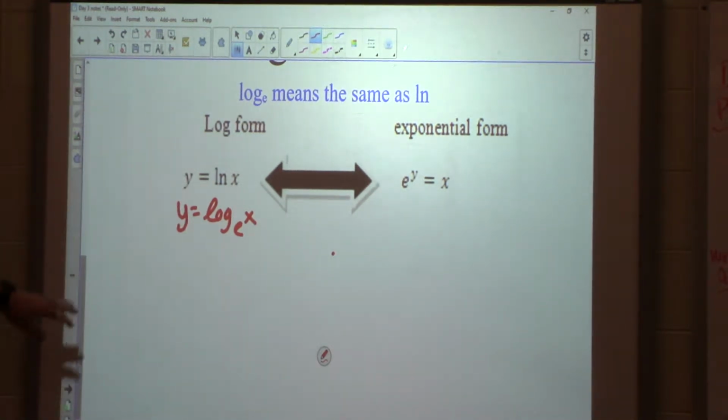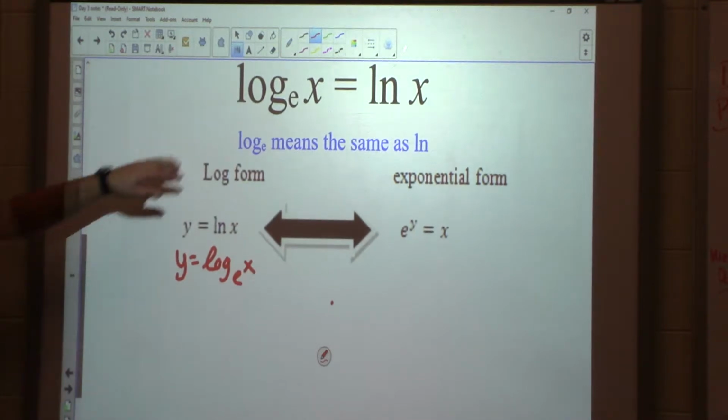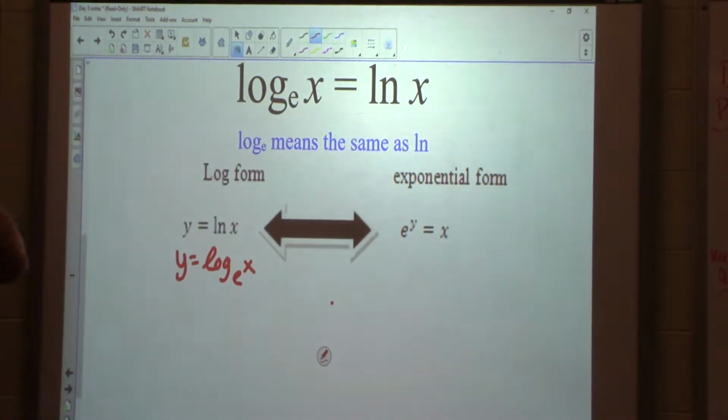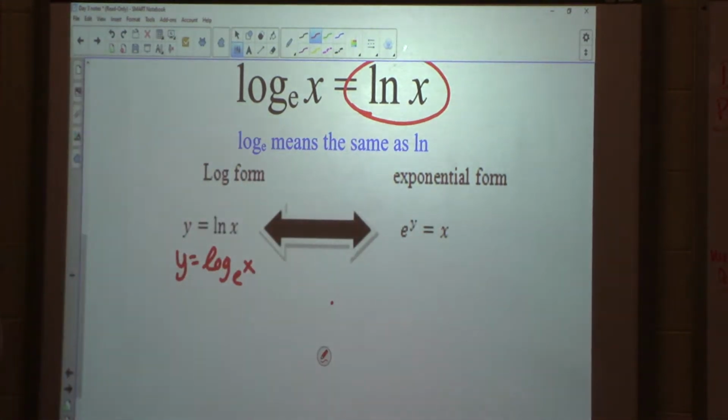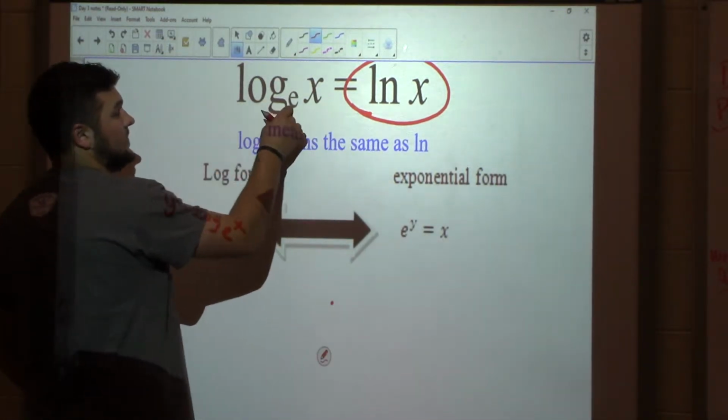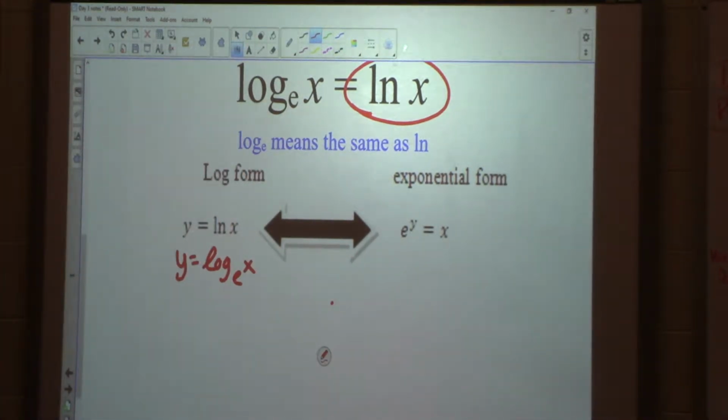It is okay if as you go through your problem you write log base e of x, but you can never have an answer that states log base e of something. If you have log base e for your answer, it needs to be written as a natural log. Think of it as the simplified version. Does that make sense? Yes? No? Kind of. Alright. Like I said, basically, natural log is a log with a base of e. So let's work with it a little bit.